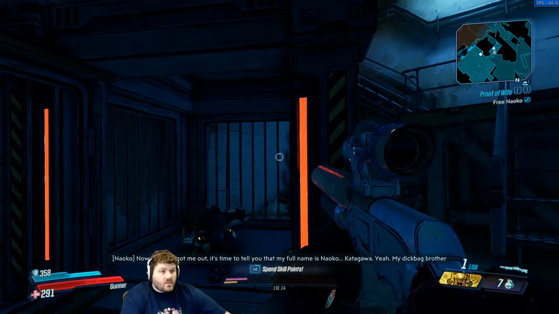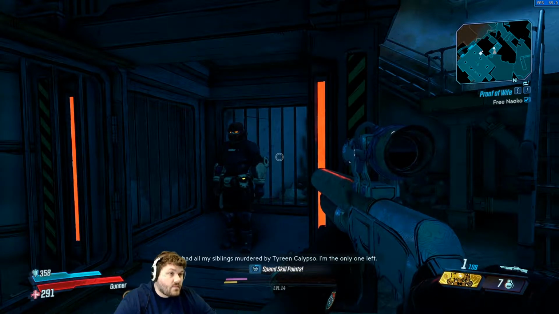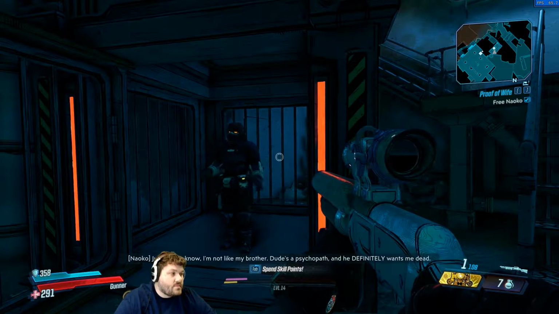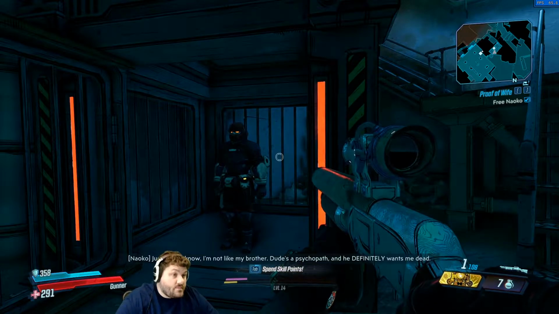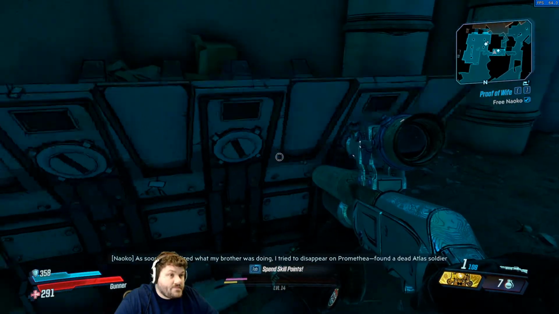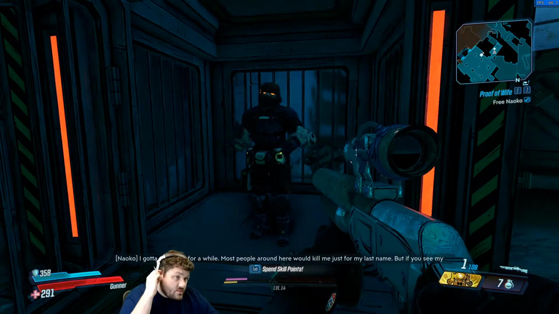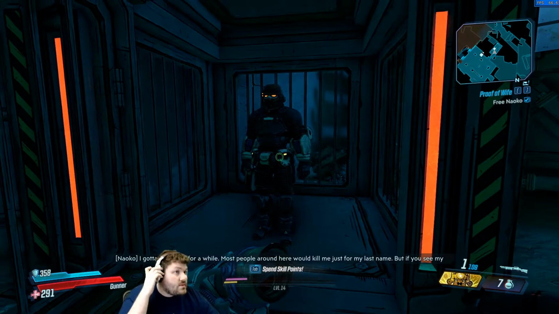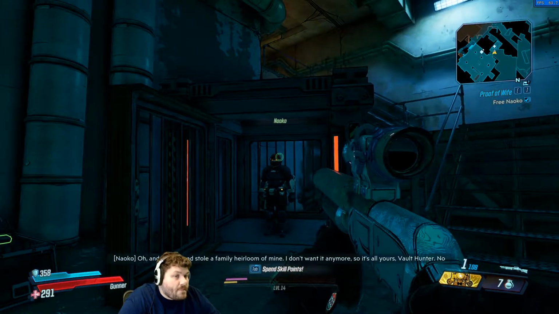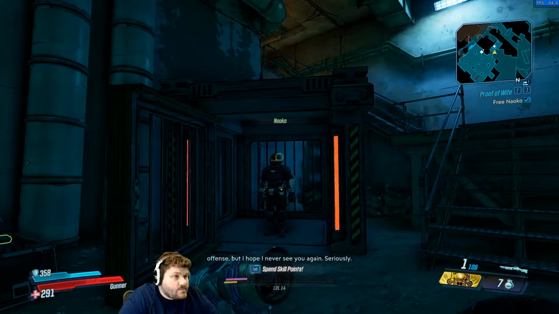Now that you got me out, it's time to tell you that my full name is Naoko Katagawa. Yeah, my dickbag brother had all my siblings murdered by Tyreen Calypso. I'm the only one left. I see. Just so you know, I'm not like my brother. Dude's a psychopath, and he definitely wants me dead. Sure he does. As soon as I realized what my brother was doing, I tried to disappear on Promethea, found a dead Atlas soldier, and stole his gear. Then I got captured by the COV. Yeah, it didn't seem to do very well. I got to disappear for a while. Most people around here would kill me just for my last name. But if you see my brother, put a bullet in that dickbag's head. Will do. Just for you, ma'am. Oh, and Tumorhead stole a family heirloom of mine. I don't want it anymore, so it's all yours, Vault Hunter. No offense, but I hope I never see you again. Seriously.